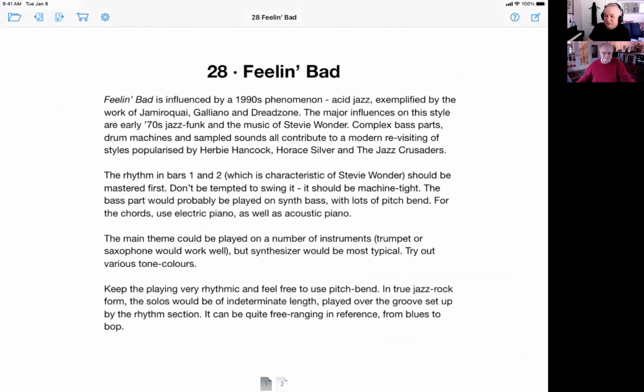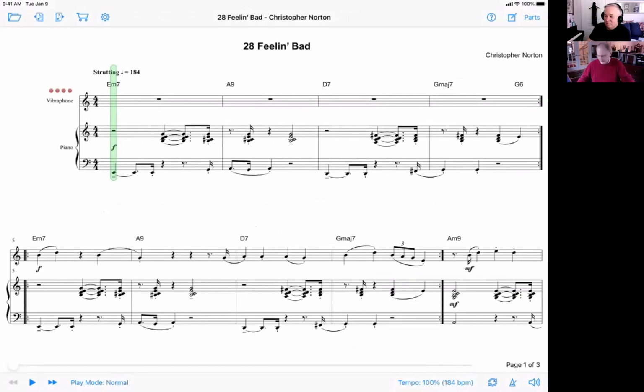And I think the final example we've got in the jazz book, just because we're giving you a quick overview, is like Jamiroquai. Some of you will know Jamiroquai, but it's a very contemporary jazz style, which is kind of influenced by funk. And I really like the effect of this style.